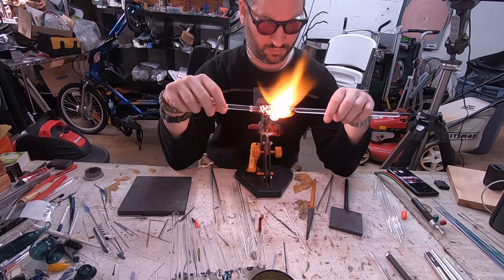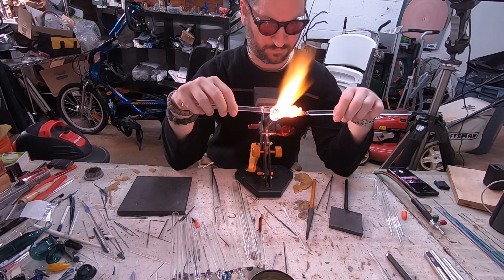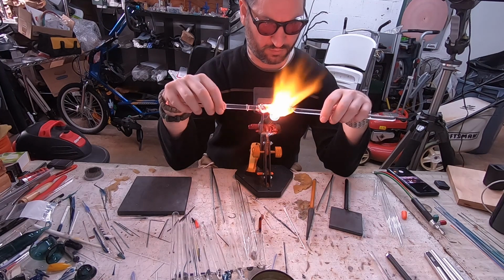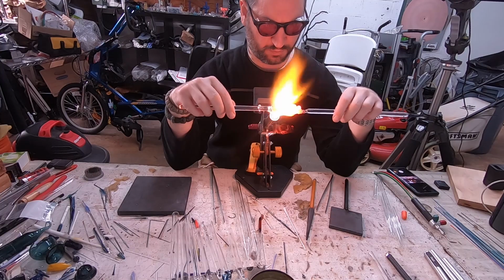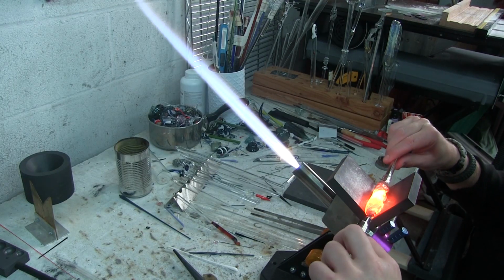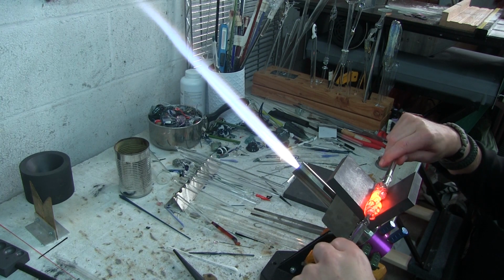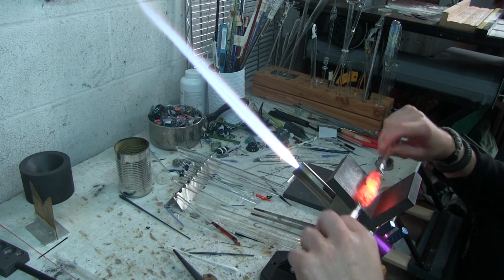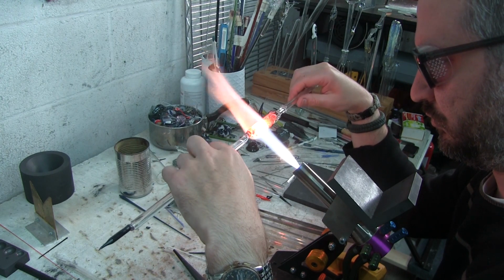So yeah, just get that nice and warm. Keep rotating it and heating it and looking where the glass needs to go. You want to push it together where it's thinner and pull it out where it's thicker. And continue to roll it on the marver because our end goal is to make this round. And you can see it's starting to get rounder as we go along. And that's exactly what we want to see. And just keep heating up.